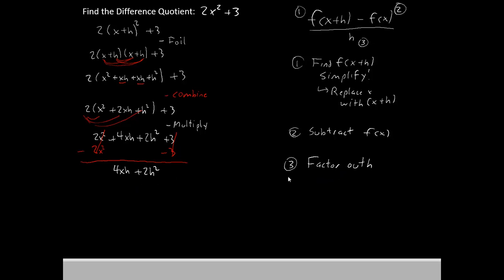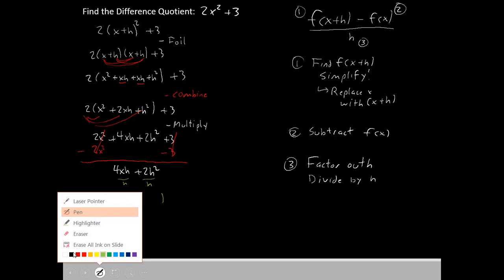Once I've factored the h out, then it will be much easier to divide by h. So let's try to factor h out of both of those. Well, I've got an h term here and an h term here. Let's just divide both of these terms by h and then put a parenthesis here.